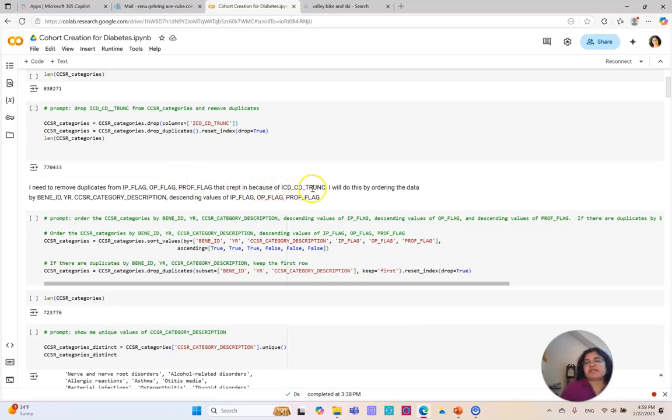They crept in because of the truncated ICD code. So I basically needed to reorder the data with descending values of these and then remove the duplicates. I did that, and if this doesn't make sense, just take it on faith that it's one of those data complexities that crept in because of the way the file was made.